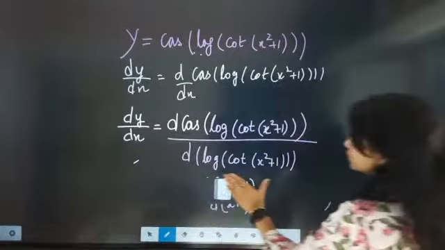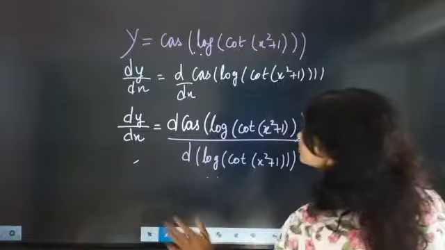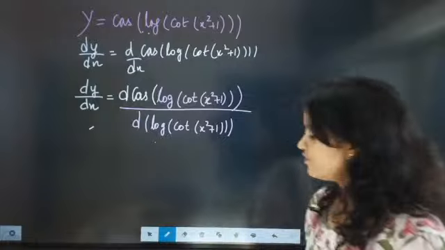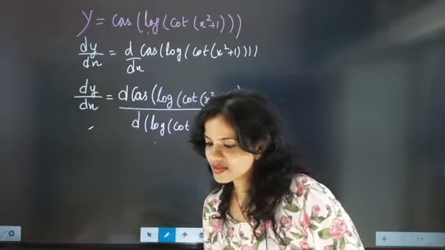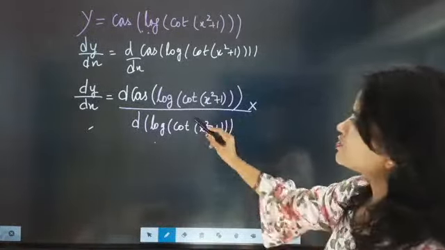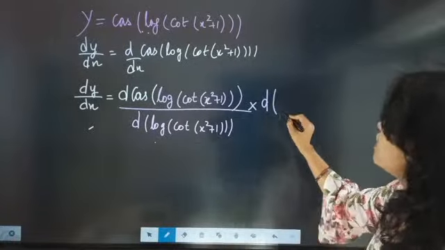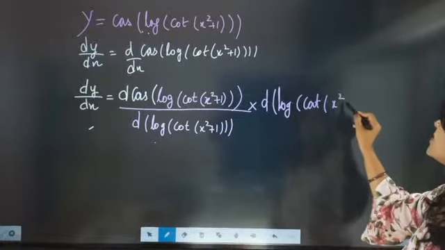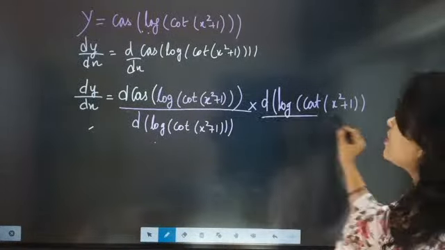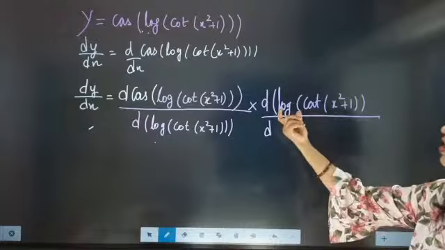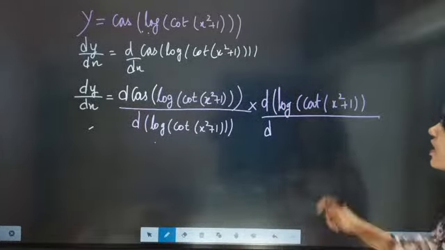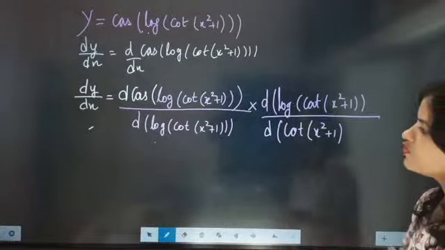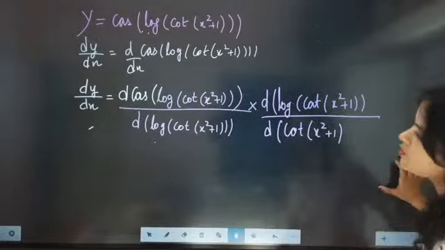So now what we are going to do here is, we are just going to solve. So we just removed cos part, log part written again. So it is exactly going to be written as log of cot of x square plus 1 by, this time log is the boss, we are going to remove the boss and we are going to write cot of x square plus 1. So with what you have written, that you have to write one more time.